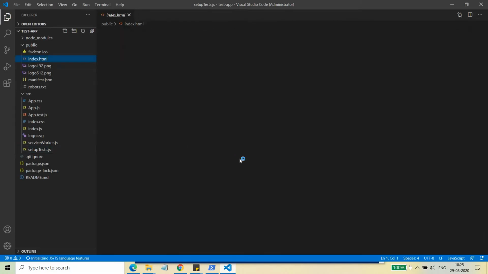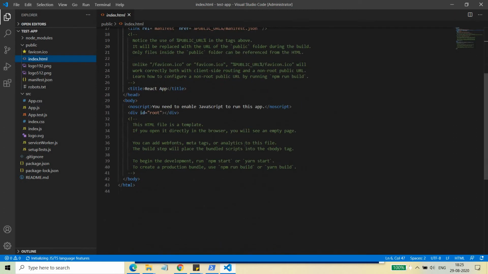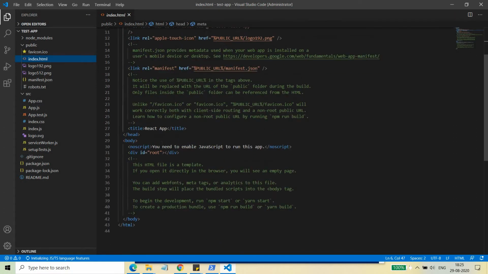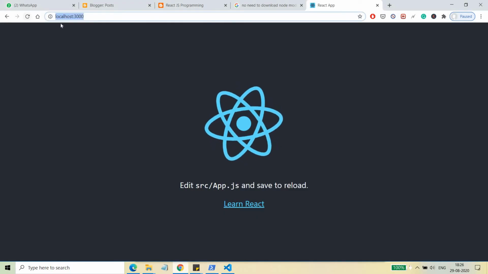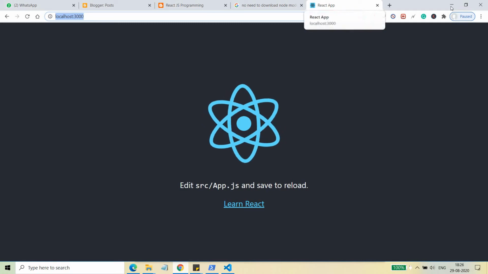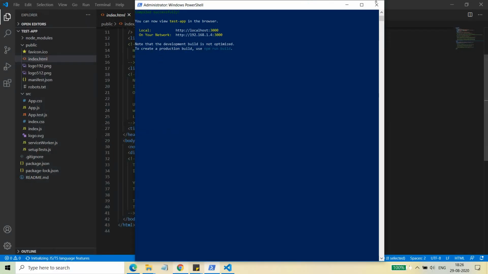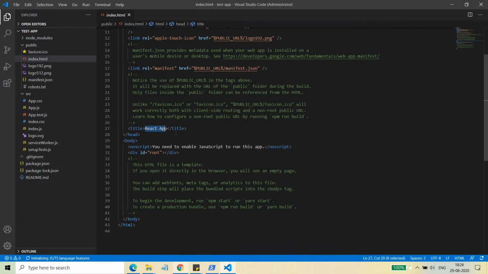I told you that in this index.html everything is happening. In this index.html you can see the title of your application, React App, which is coming here. This is the title. If you want to change this title, you can simply write, for example, My first React app.